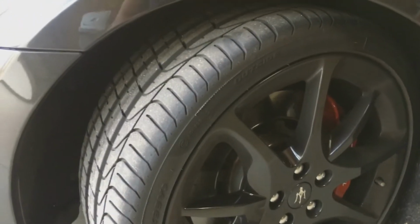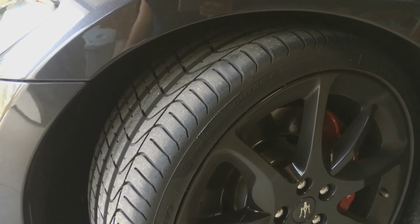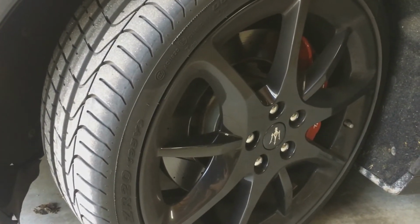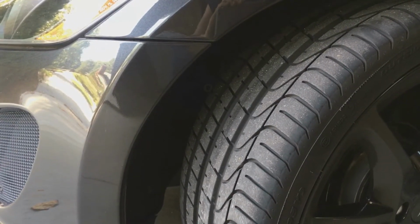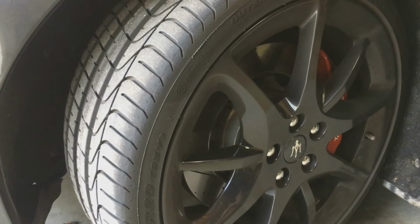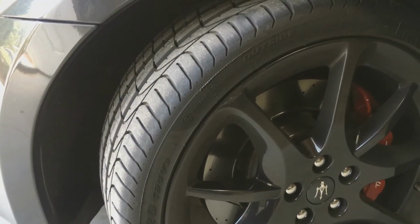So I was checking out the alignment specifications, and this car has toe out. Generally you find that on front wheel drive cars, but on rear wheel drive cars, toe in is the most common thing. So for example, the Corvette requires a spec of 0.1 degrees toe in, so the tires are pointed inwards a little bit. That helps out in high speed stability. But what Maserati's after is a little bit of toe out, so tires pointed outwards would be toe out. That helps out on cornering, so better handling, better steering response.